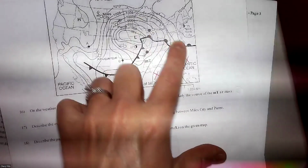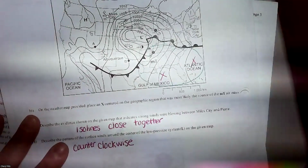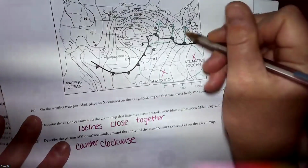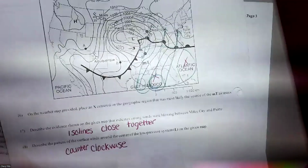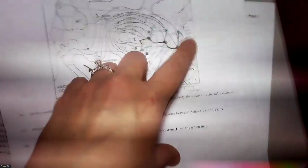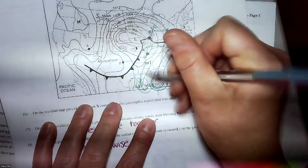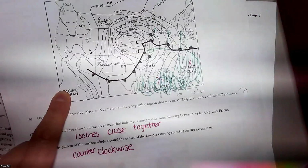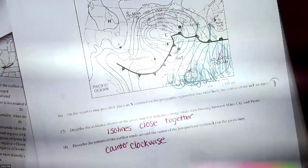Remember that these bubbles show which way this air mass right here is moving. So if it's moving this way, then we read those backwards to find out where they came from. And they all point down to the Gulf of Mexico, except for this one points here. So I would have accepted as long as your X was in one of these shady areas here. Not over here. This is too far away. These guys are going this way, not this way.